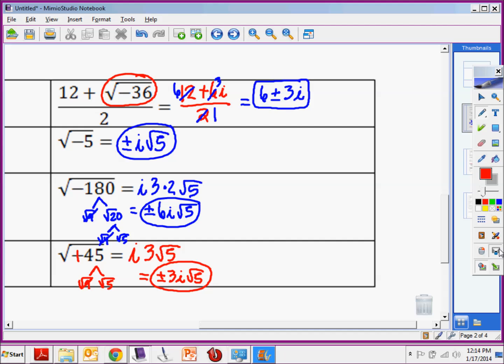So is it going to be always on the other side? Plus or minus? Yes. So when we say plus or minus, that means there's actually 2 answers. One answer is 6 plus 3i, and the other answer is 6 minus 3i. Okay, and they're called conjugates of one another. And that's why you can simply put them together, because it's just the opposite of one another. And when we flip over our paper, we're going to talk about the conjugates.